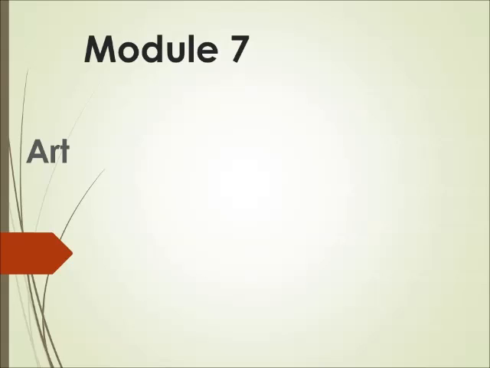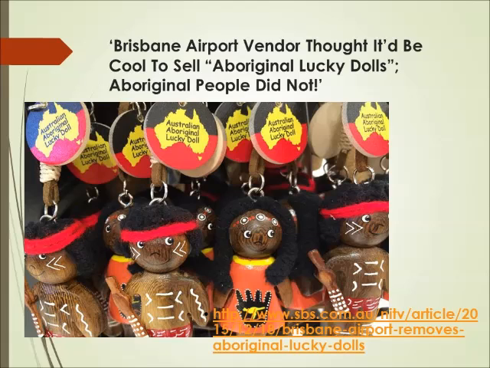Okay, so in this module, we're going to be looking at art. And I think one of the reasons why this is so interesting for us, when we're trying to look critically at the use of the creative arts, both by Aboriginal people, the consumption of that art by both Aboriginal and non-Aboriginal audiences, and then also the way in which Aboriginal art is sometimes appropriated by non-Aboriginal practitioners, is a really interesting area of discussion.